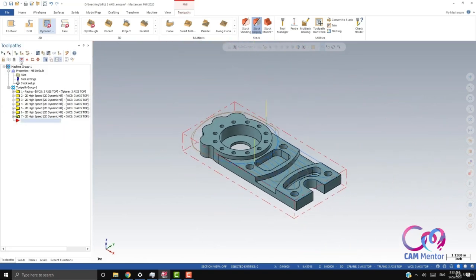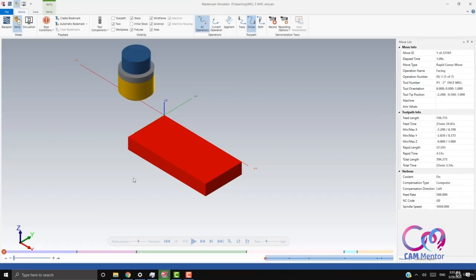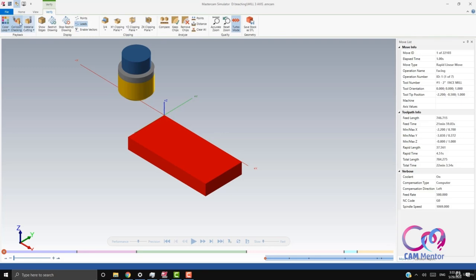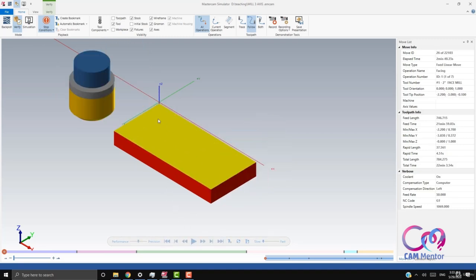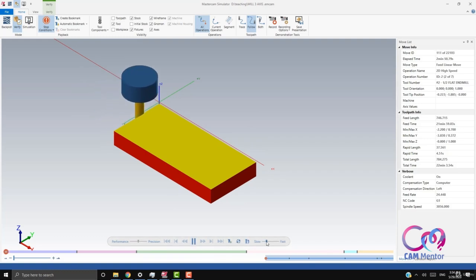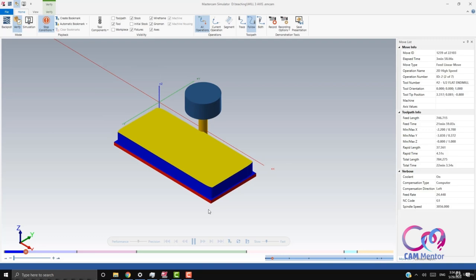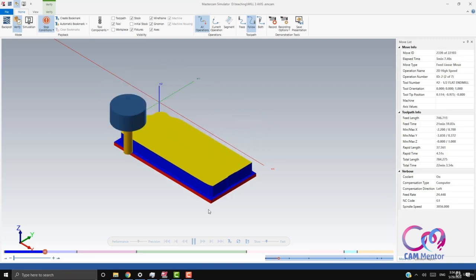So now we can see all these operations in verification, in verify selected operation. So in verify you can go and turn on the color loop. The first operation, you can stop here, like on every operation change the simulation will stop. So we'll press OK. So see, top is skimmed. And our second operation, our dynamic milling outside area.